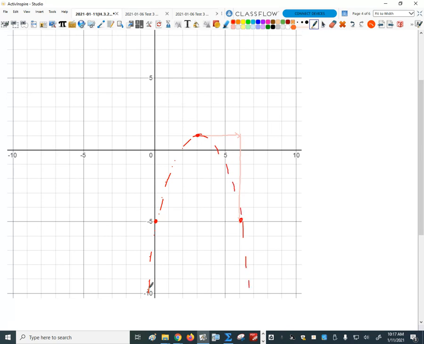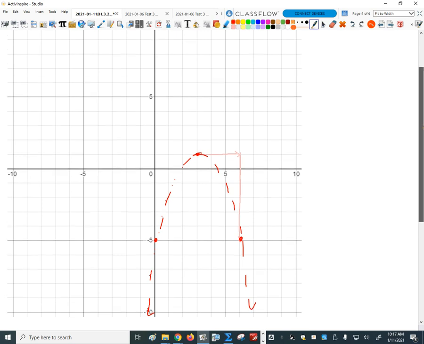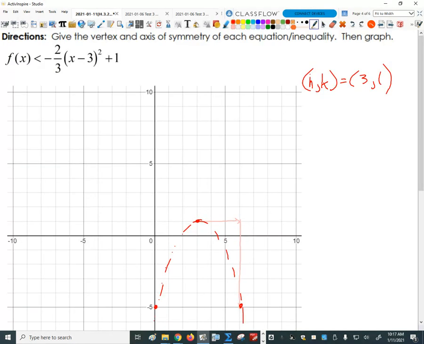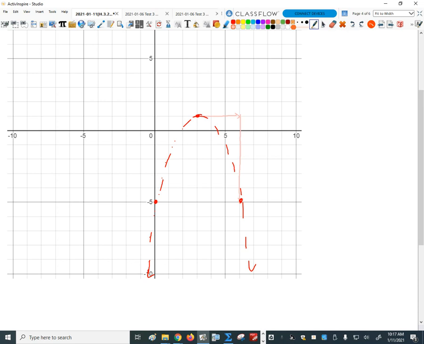So there's my parabola, extends forever. And if I'm going to graph the region where f of x is less than my parabola, less than the boundary, it's not a boundary line. In math, we call this an envelope. It's just a shape that's serving as a boundary. You told me to shade below. So as bizarre as this looks, this is what our graph ends up looking like. That's it.